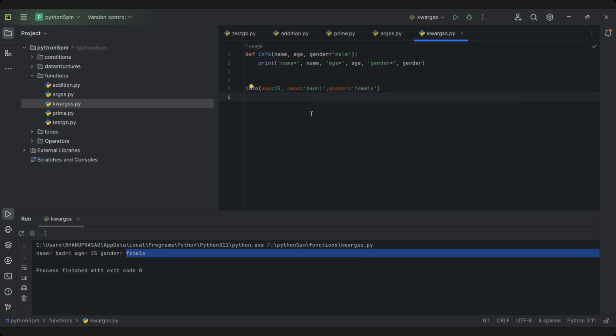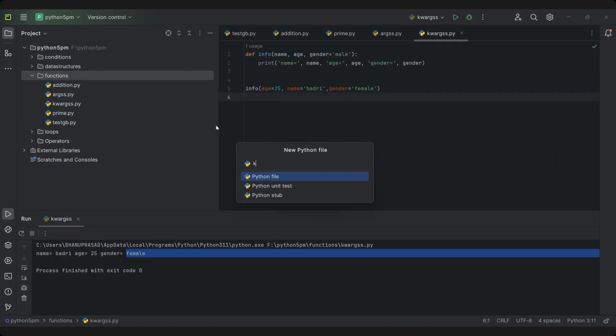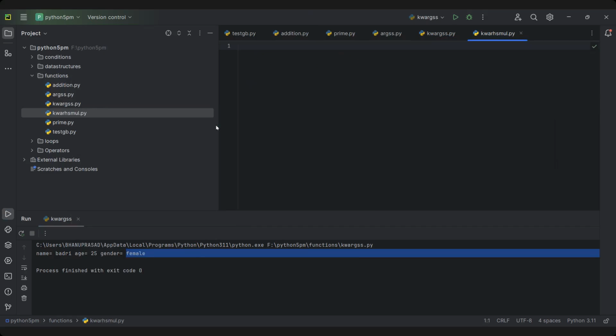Now, let's see multiple keyword arguments, in the same way as we have seen for arguments. For multiple keyword arguments, we will not use a single star like this. We have to use double star.